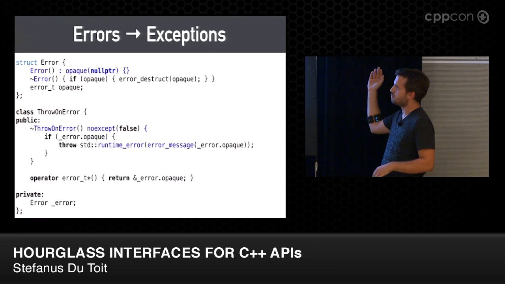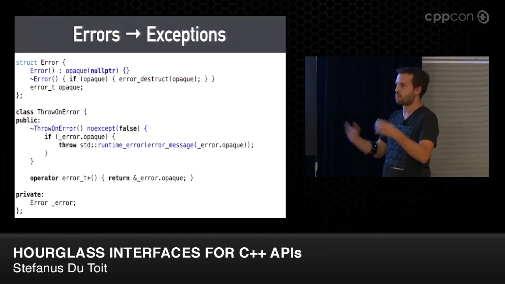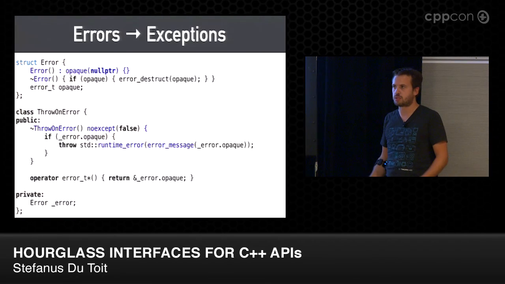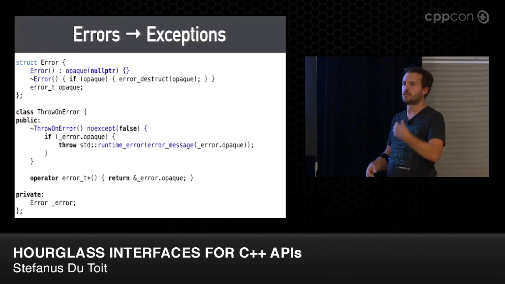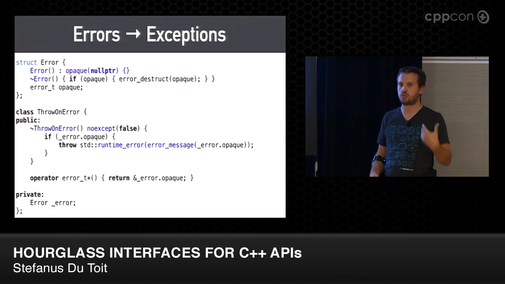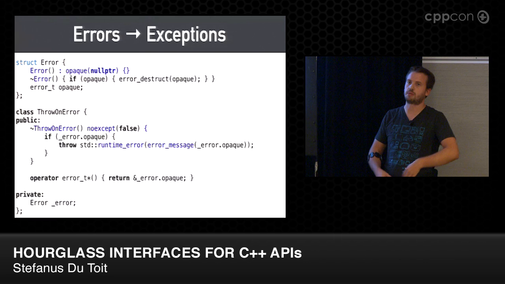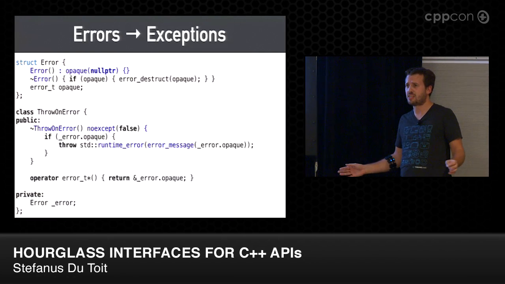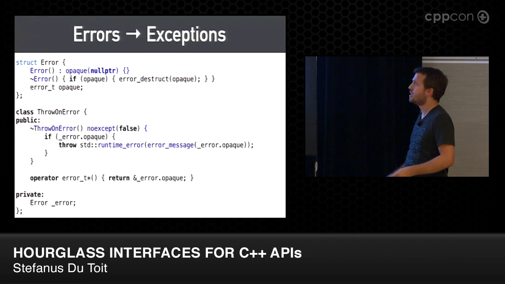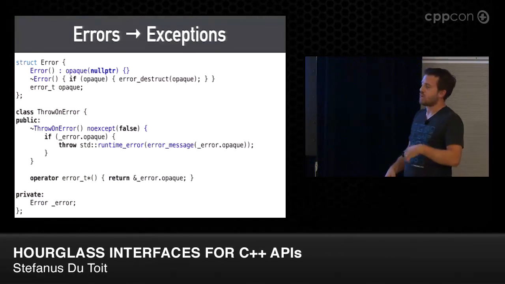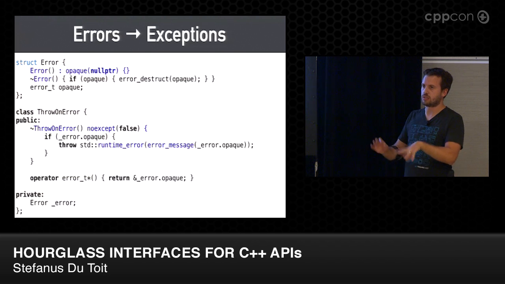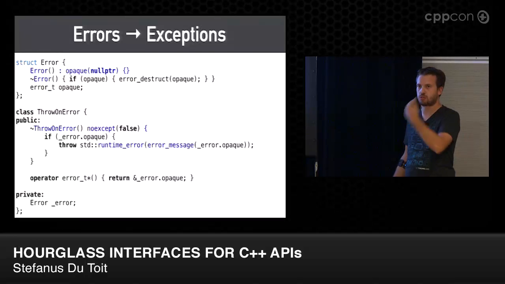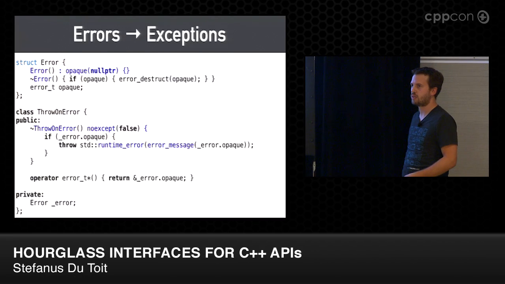So the first thing you might note, if you're relatively new to C++11, is, what's this noexcept(false) thing doing there? Well, as of C++11, destructors are implicitly, by default, assumed to be noexcept, meaning they guarantee they won't throw exceptions. If they do, they will terminate the program, which, as a library, is really not a good idea to do to your client. So we have to actually say, hey compiler, this destructor will actually throw, and if it does, please allow the exception to propagate rather than calling terminate. Question?